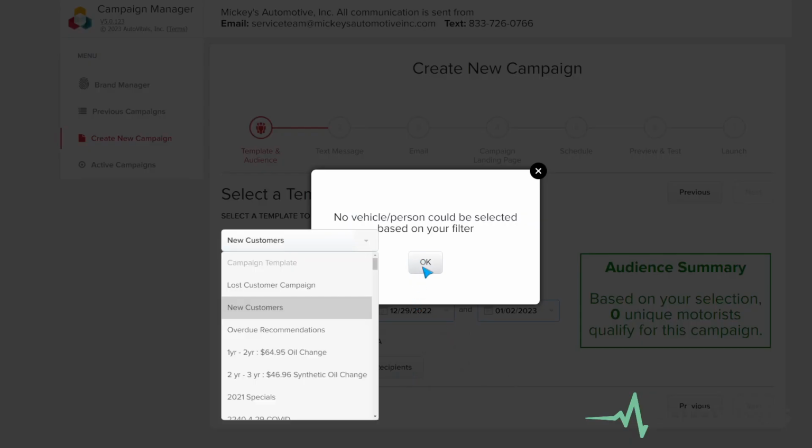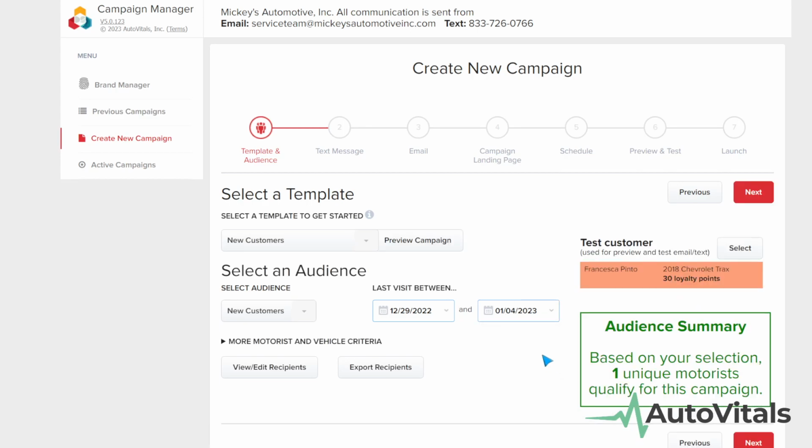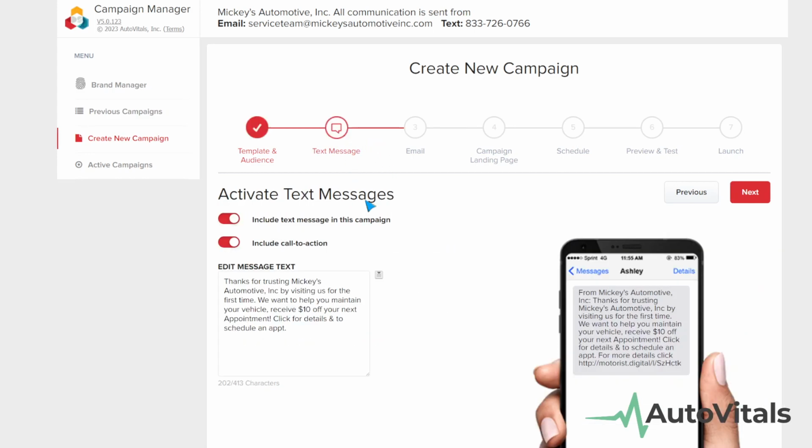So we'll select that for our back date, and for our window, our second date here, if we're going to send this weekly, we want to make our time window 1 week. So if December 29th is the back date, we'll go forward 7 days and select January 4th as our window. So we have a 1 week window, and we're going to, again, in section 5, set this up to send out weekly. From here, we'll move on to our text message.